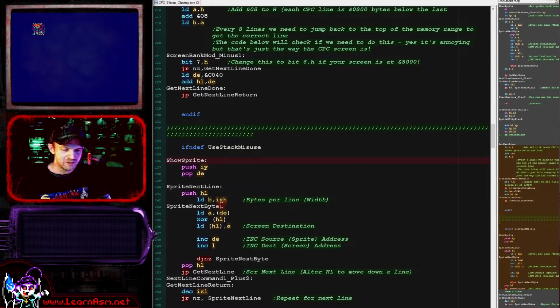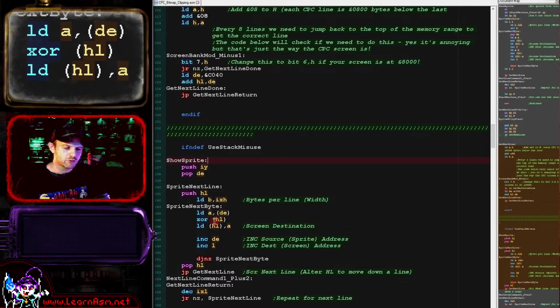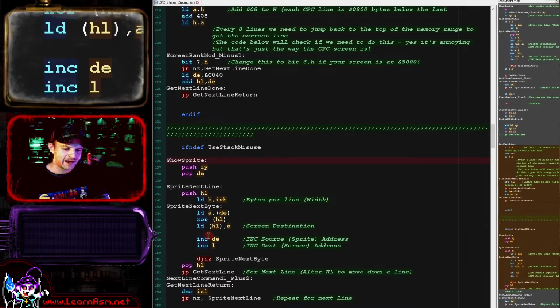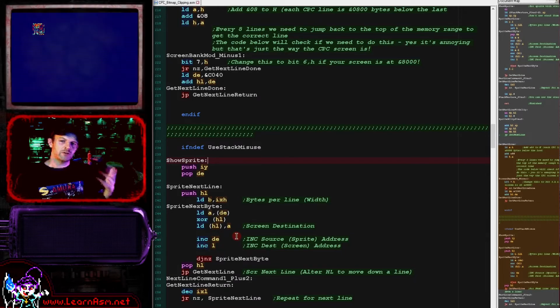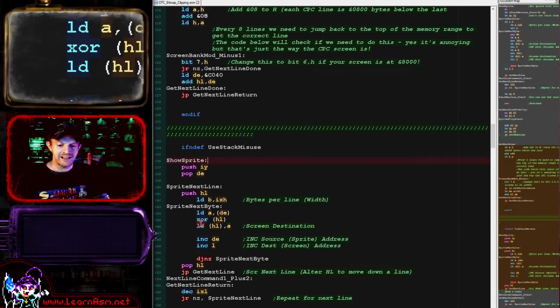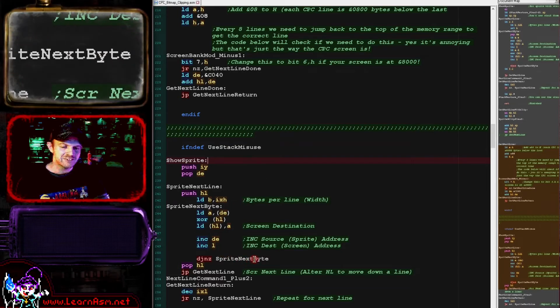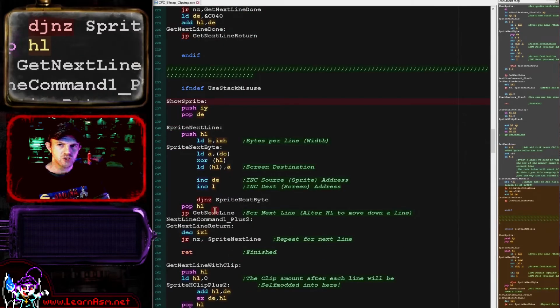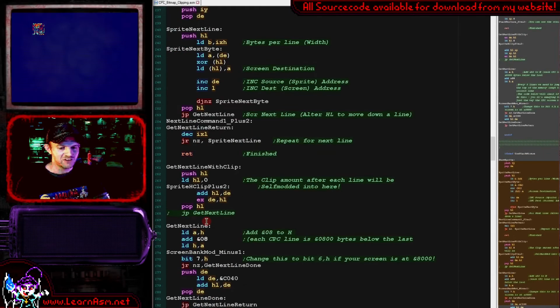Okay. So what we're doing here is we are going to transfer all of the lines to the screen. So basically we are loading a byte from our source bitmap, XORing it with the screen and writing it back to the screen, incrementing our DE source and incrementing just L of the screen destination, because we're using a 256 by 192 screen, this byte aligns our screen and we don't need to increment H and L of the screen memory, and that's another reason that there's a good speed increase with using this smaller screen, so definitely worth considering. We repeat until we've done an entire line, and then we're going to jump to our get next line routine, but this will be modified by self-modifying code if we need to crop.